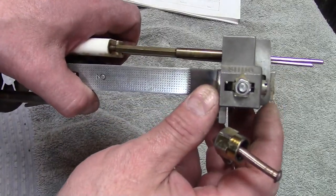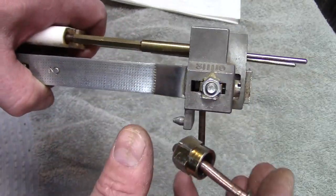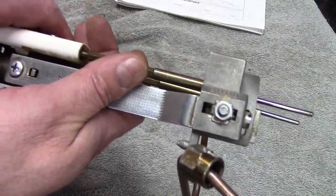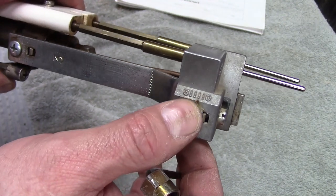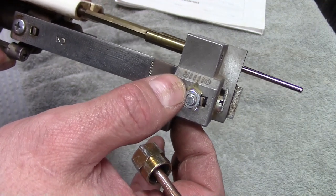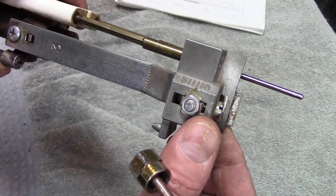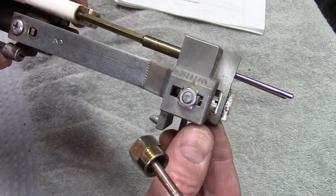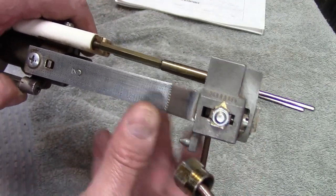Let's take a quick look at this turbulator adjustment as the manual calls it, while we have the unit out. You've got an adjustment here — you can loosen this nut and wind this screw. You shouldn't have to do this often; once it's set, it's set, and if you have your manual you can verify what the adjustment should be. When this boiler was first installed it was set to zero, but that's somewhat misleading because the first and last marks are not really part of the indicator scale — the manual even states that. So one is actually the second mark. That's something you shouldn't have to monkey with, but I thought it was worth mentioning while I have the unit out.